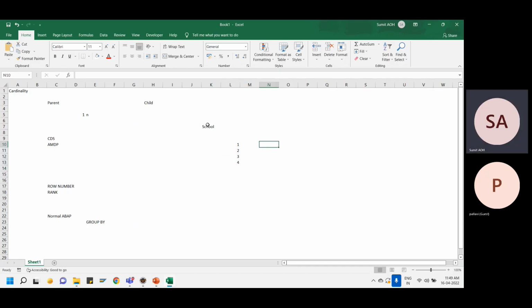In the first standard, there are 100 students. In the second standard, there are 20 students. In the third standard, there are 50, and here there are 70. So when I say I want to identify each of the students uniquely, what can I give them? I can give them a roll number, right? I can have two students with the same name, so I can't rely on the name. Instead, I can give them a roll number.